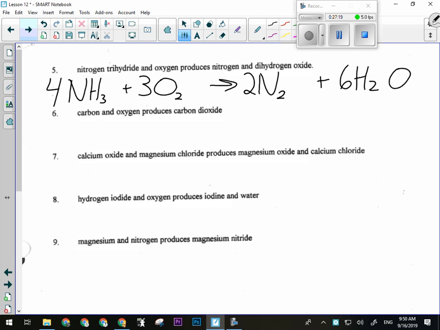Okay. Any other ones giving us trouble? Okay, keep going. Got about 8 minutes left or so. So, I think you're getting an idea here of how this is going to work. We're going to start off with just this stuff for a little bit. Then we'll start looking at predicting the products, where you only get the reactants, and you have to figure out what's going to come afterwards.